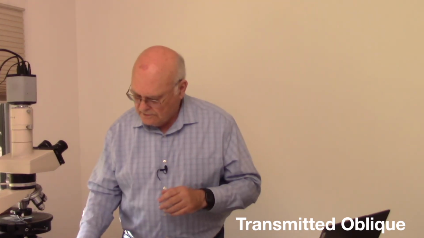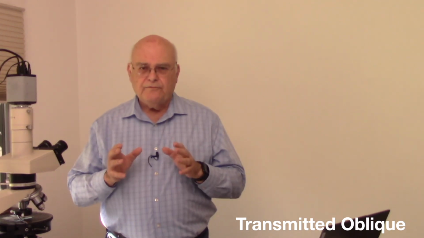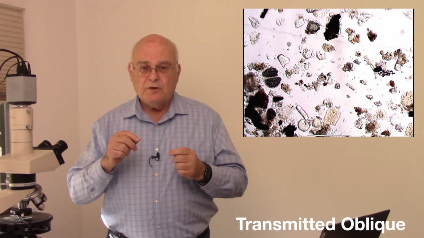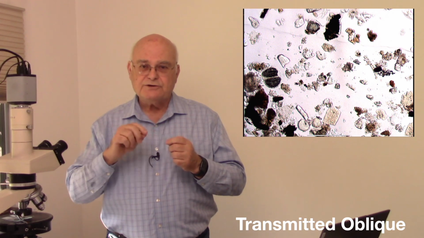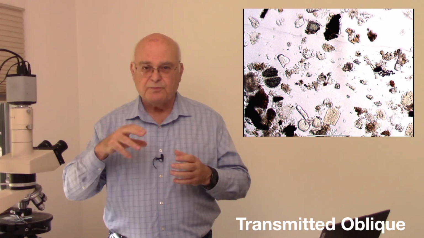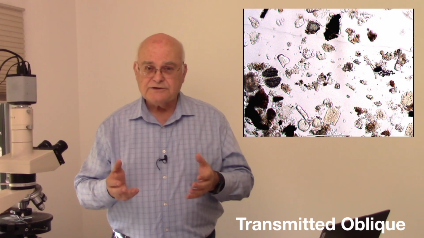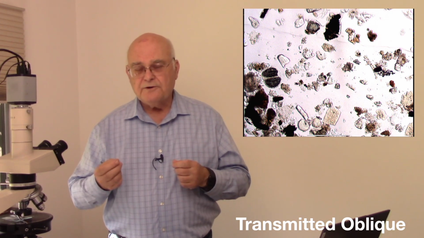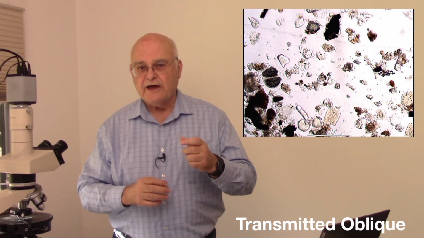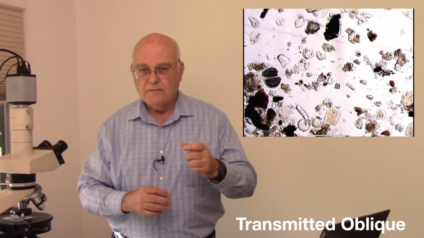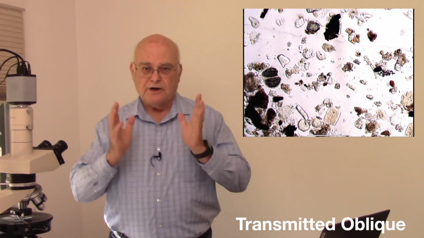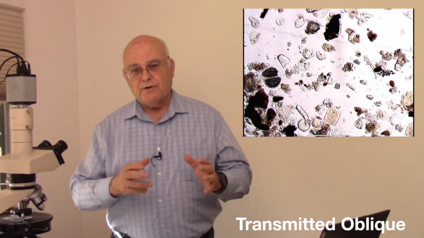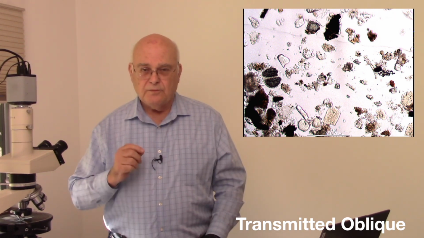Now, when we look at our field of view, the sample that we've been looking at all through this course, we can see that we do still retain resolution. We can see the structure, the fine structure, and many of the particles that are there. We have good contrast. It's easy to see the edges of the particles. And with the depth of field, we can also see some of the detail in that lower pollen grain that we lost when we were using a cone of bright field illumination. So there are a number of advantages to oblique illumination.